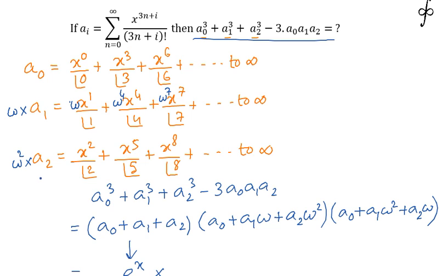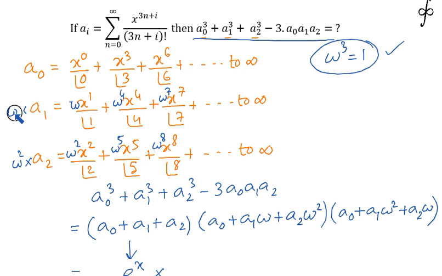Multiplying the third series by omega square, omega square will be coming here, omega to the power 5 will be coming here, because omega to the power 5 is nothing but omega square, since omega cube is 1. Similarly x to the power 8 can be partnered with omega to the power 8, because omega to the power 8 is nothing but omega square, using the interesting property of omega, that is omega cube equal to 1, because omega is an imaginary cube root of unity. So we can plan in this way.